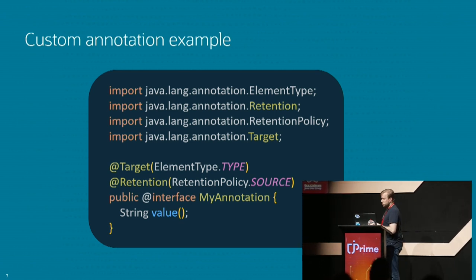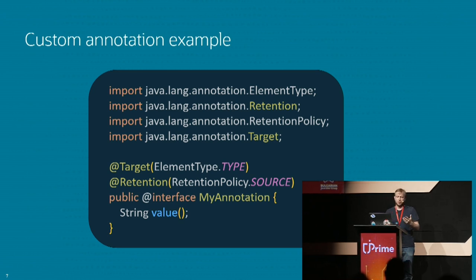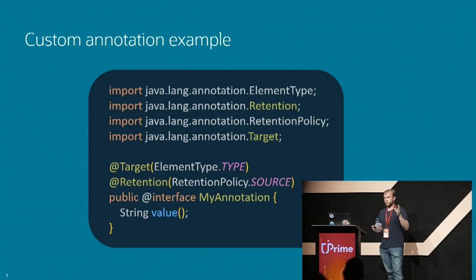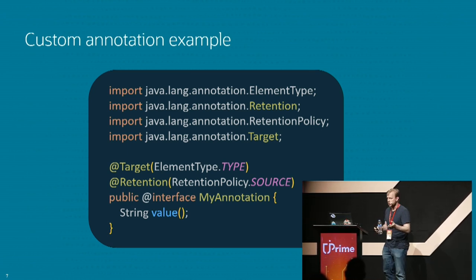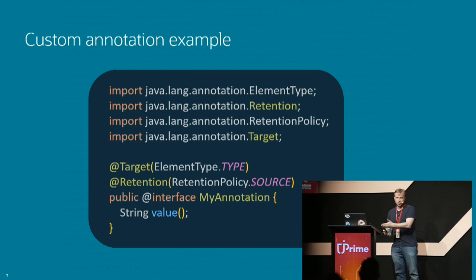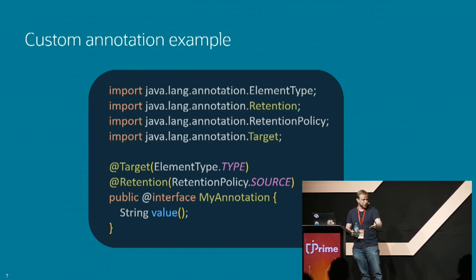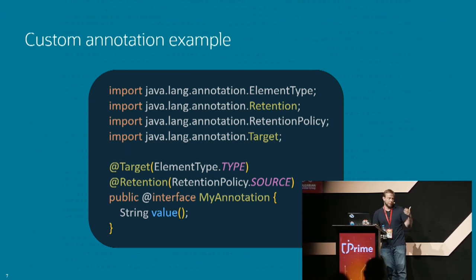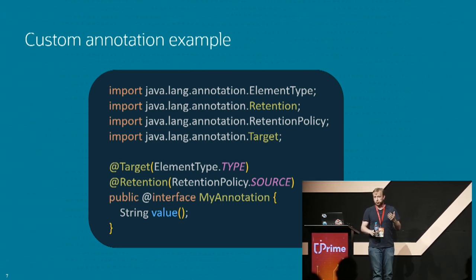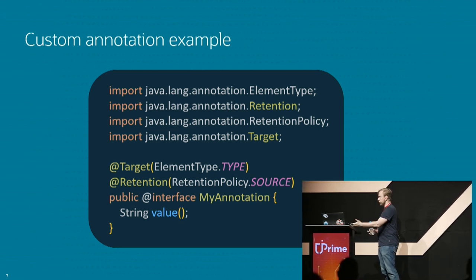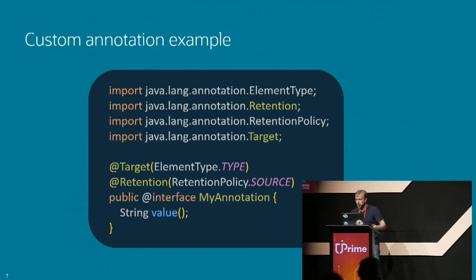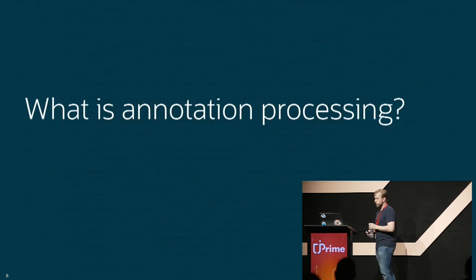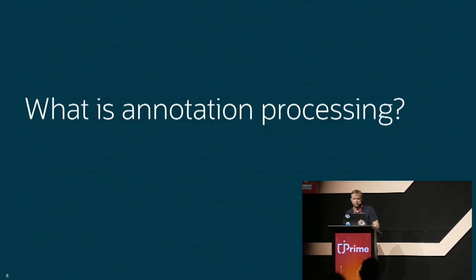There are two more annotations added when we are creating custom annotations, and those are Target and Retention. Basically, the Target mentions at which element you would like this annotation to be used, such as whether it should be present on a type, or field, or method, or places like that. The Retention is basically the information about whether this annotation should be present even in the runtime, or only at compile time, and stuff like that. But we will not get too deep into those, because this presentation is about annotation processing itself.